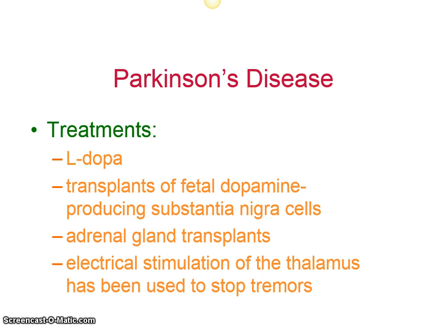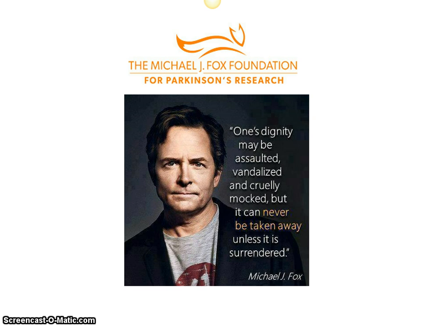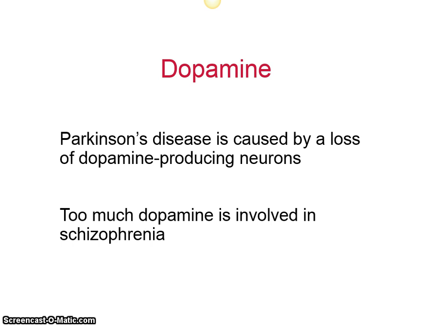What we recognize is that because of the blood-brain barrier, it's very difficult to completely mitigate symptoms of Parkinson's disease by ingesting synthetic dopamine. Better yet would be for the brain to begin to produce its own dopamine again. And that's the reasoning behind the new cutting-edge research into Parkinson's disease. Michael J. Fox is an actor that you all probably know, suffers from Parkinson's disease, and is active in promoting novel research. So dopamine: Parkinson's is caused by a loss of dopamine-producing neurons. Too much dopamine is involved in schizophrenia.